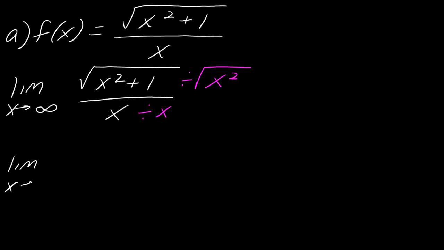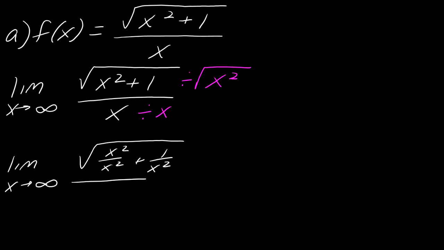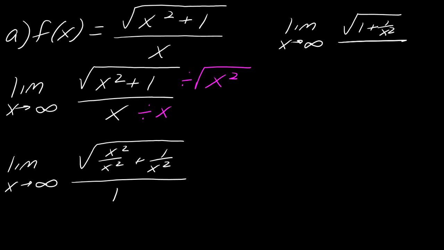So now, as I go through and do this, I have x squared over x squared. This is going to be 1 over x squared, because notice I've dropped the square root, because now I can just push it in here, and then this will be just 1. As I continue through this, this will give me the square root of 1 plus 1 over x squared, all of this over 1.